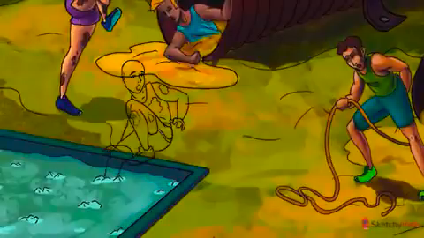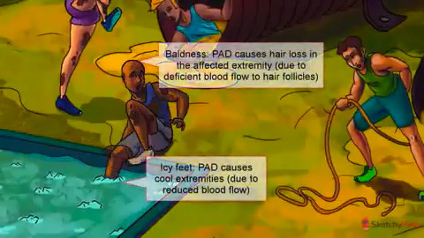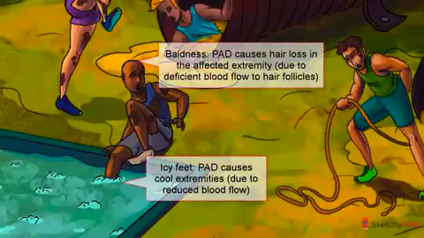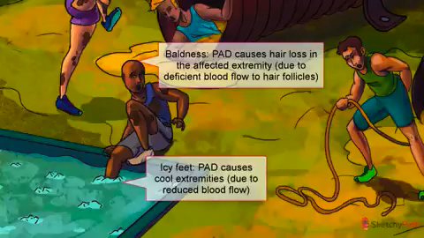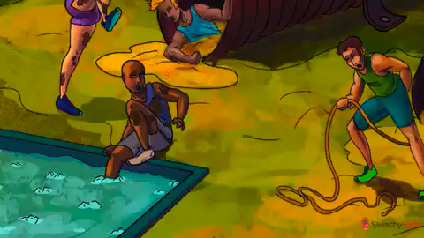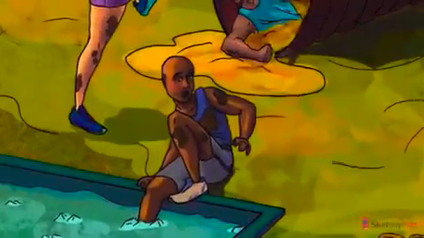First, and not surprisingly, reduced blood flow to the extremities causes them to be cool to the touch. Second, deficient blood flow to the hair follicles can lead to partial or complete loss of hair. Since the skin is the most distal organ perfused by the peripheral arteries, it's uniquely prone to ischemia. As a result, arterial ulcers are one of the toughest sequelae of PAD to treat.